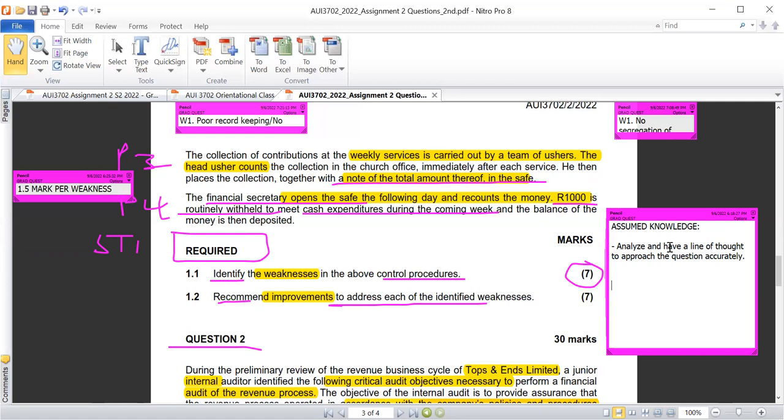When they ask you to identify a weakness, you identify a weakness in the case study by looking for two things. Number one, you're looking for a case where there are inadequate controls. And secondly, you're looking for missing controls. Whenever they're talking of weaknesses, they're simply referring to these two things. They want to see whether you are able to identify inadequate controls in the system description or the given case study scenario. In other words, we're looking for existing controls in the scenario which are just not being done correctly. That's what we call inadequate controls.